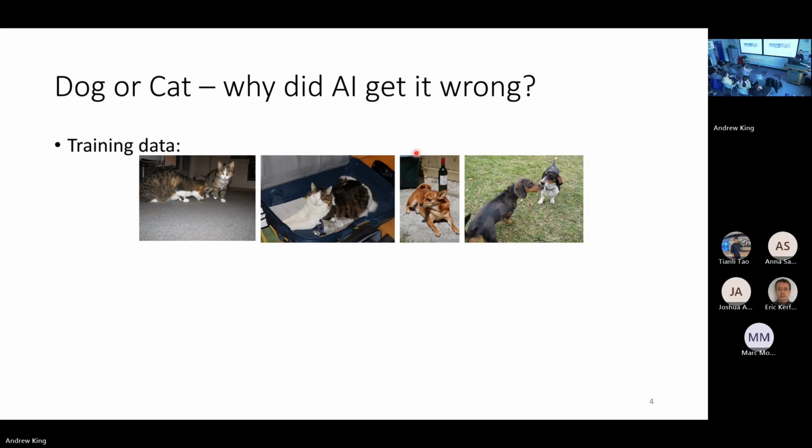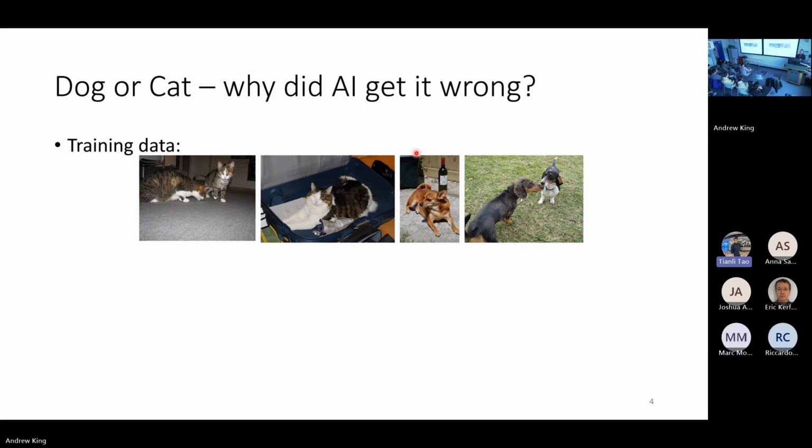Now, it's obvious to us what's a dog and what's a cat, but if I try to explain to you how to tell the difference between a dog and a cat, it's kind of difficult. They both have 4 legs, they're both a bit furry, they both have eyes, they both have ears. So it comes down to quite subtle distinguishing features. But I can easily explain how to tell the difference between indoors and outdoors. If you see grass, it's outdoors. If you see furniture, it's probably indoors. Things like that are much easier for the deep learning model to pick up on than to learn these difficult discriminative features between dogs and cats. And so that's what the model went for.